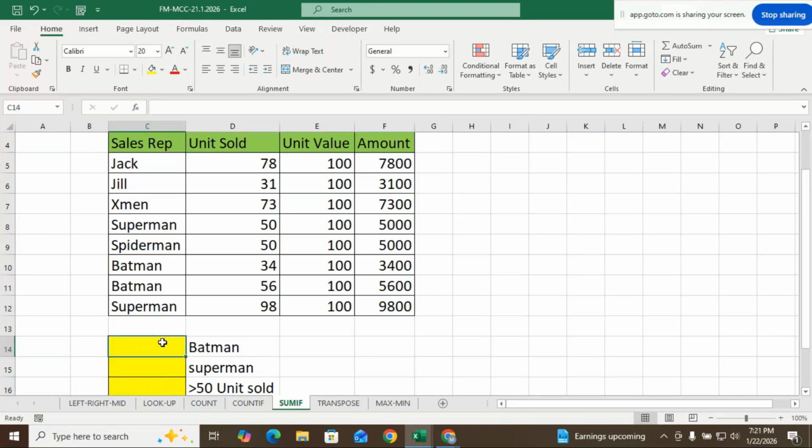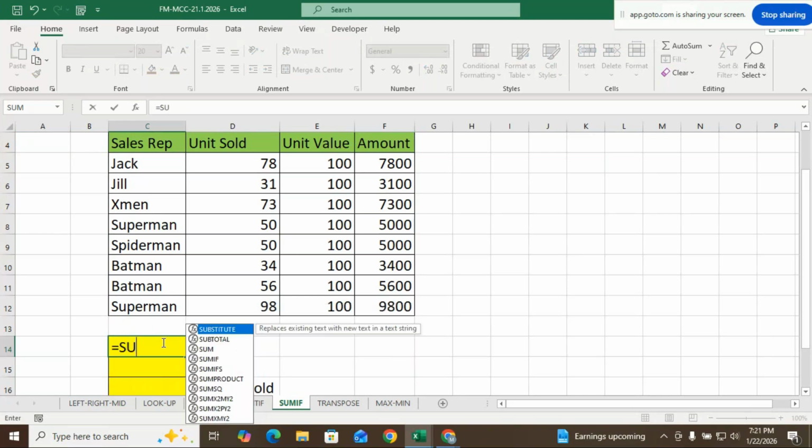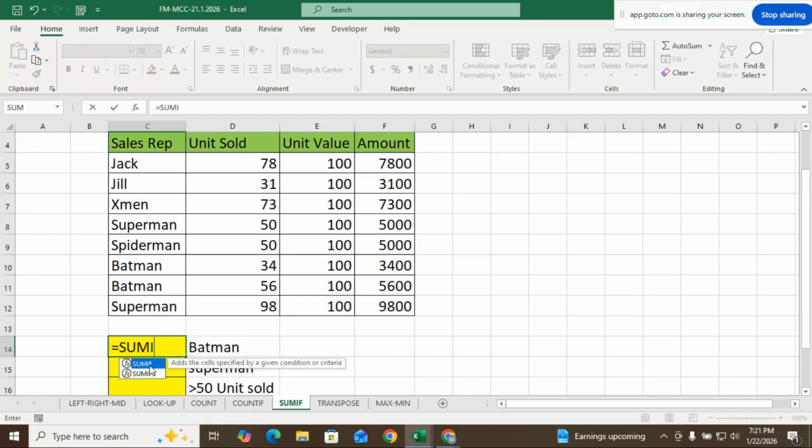I'll show you. Equals sumif, open the brackets, and now you are going to select the range. First you want to select the list of your sales reps, then put a comma. Now, what is the criteria? I want to know only the sales made by Batman. Now, how we did the countif, or what's the total number of present, I wanted to know.